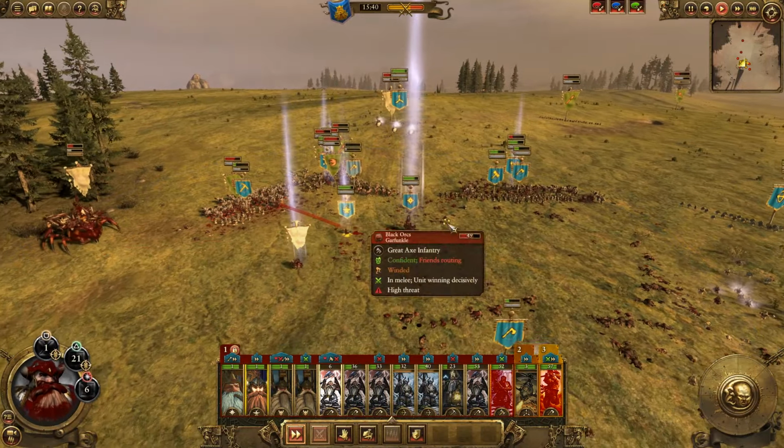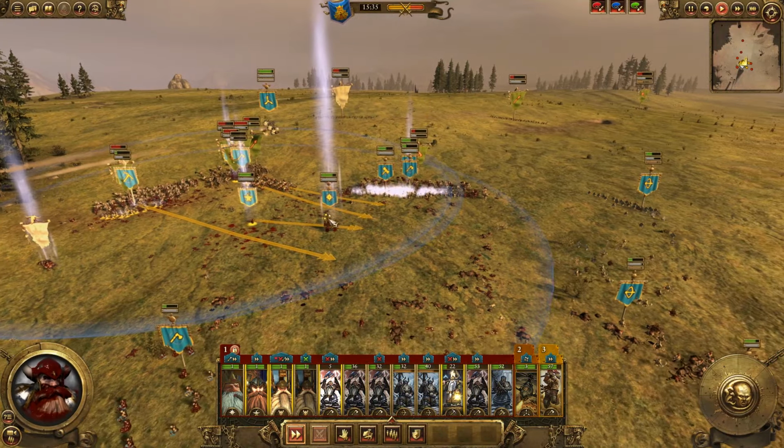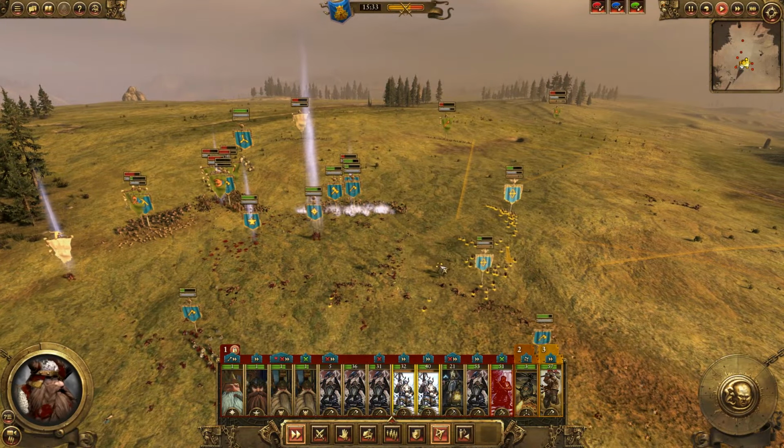So we're going to pull this guy up in here. Actually, we want to reform our ranks over here because this flank is going to lose. So we want to pull these troops back here, reform new ranks, and we got our missile troops back online, which is great.